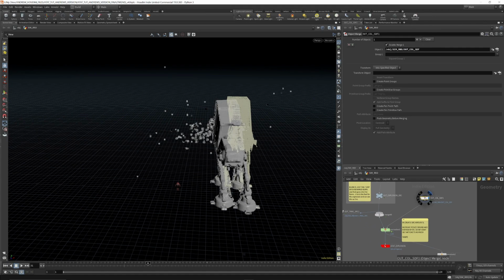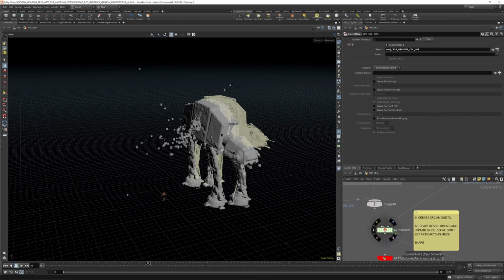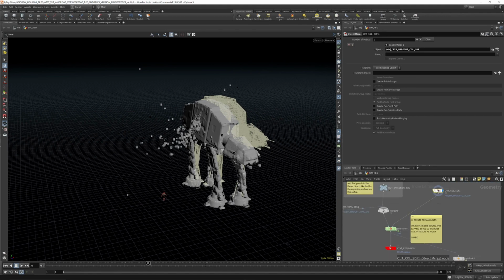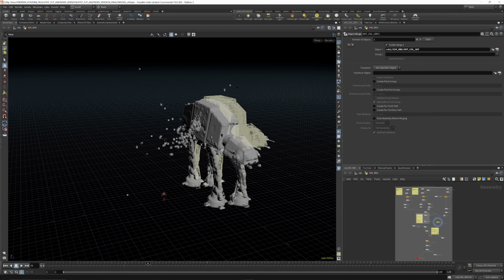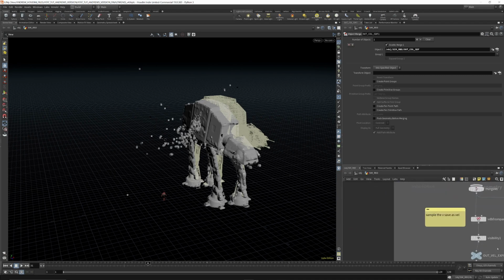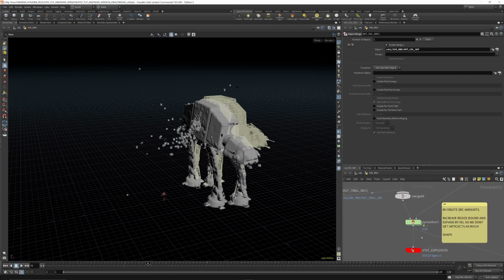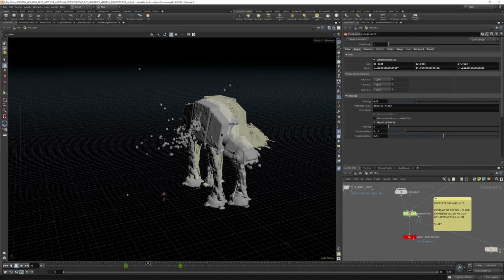And here I have a surface field for our collisions. So the collisions go in here, and our source goes in the first input. So this is coming from our Collider SDF, which is here. Cool. So we're reading that in for our collisions, and we're literally just saving that out to disk. So let's take a look at our settings.